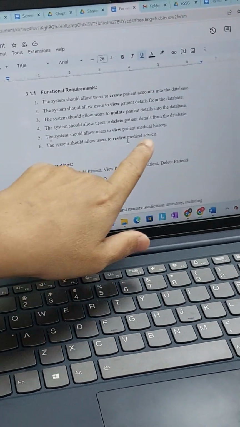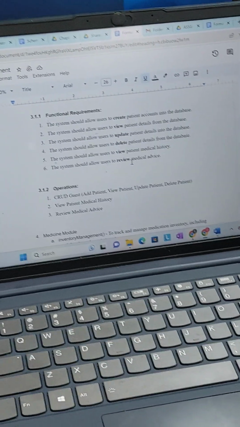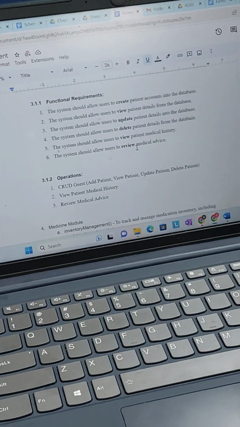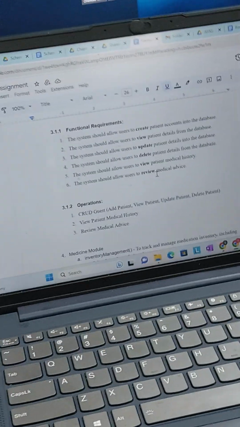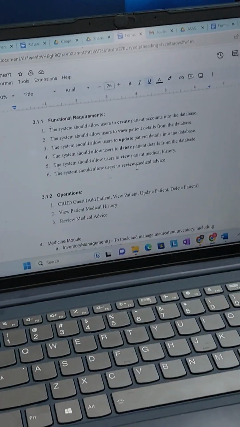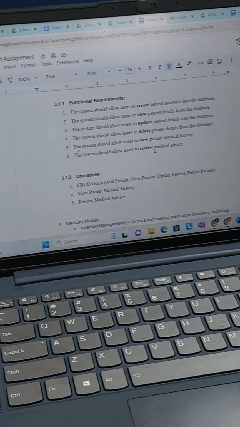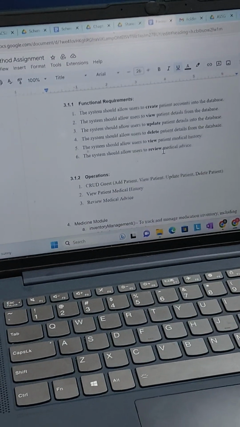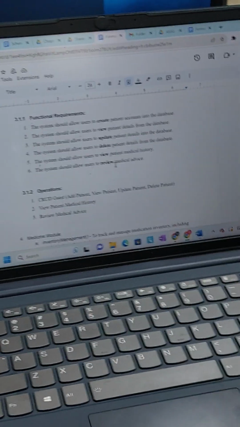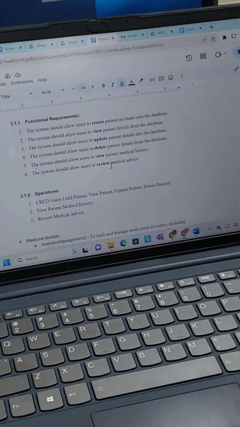Okay, maybe not medical history, maybe you say medical report. Because like appointment, we do the add appointment in the appointment module. Then in the patient module, we don't write the add appointment. Yeah, because that one is the appointment module. But you know who the user is, meaning allow patient to add appointment. Some operations are related, but we just separate them into modules. That is the meaning of module.